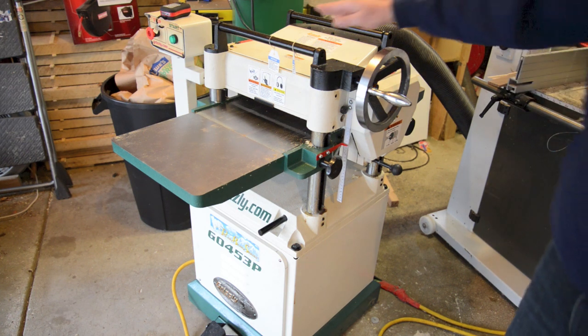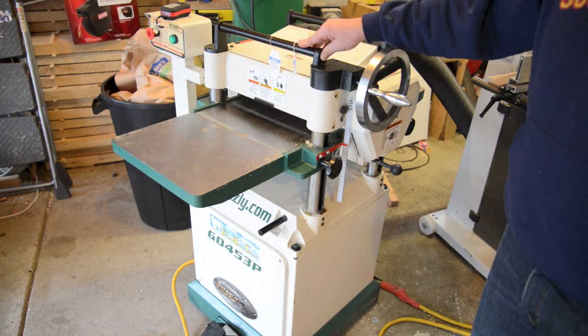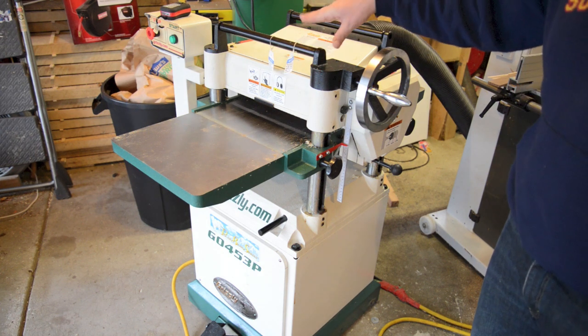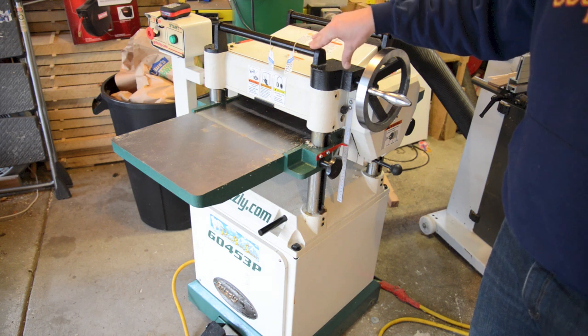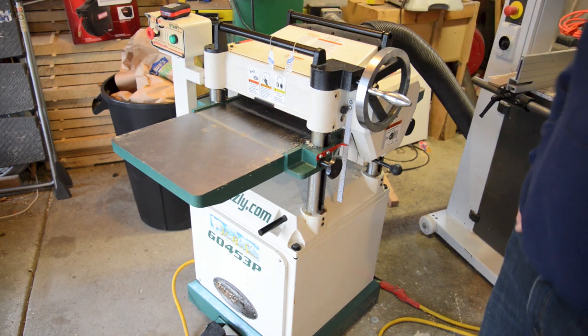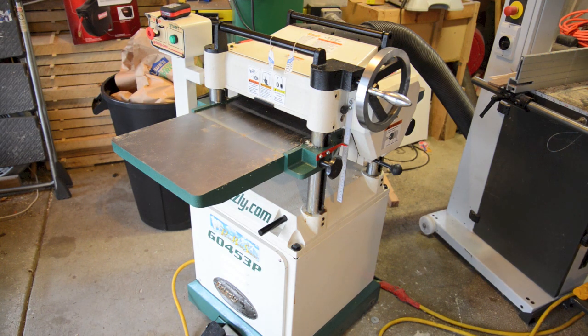This planer design is a standard design. You'll see it with Jet, you'll see it with a bunch of different folks. So when you're buying a tool, don't ever buy a new design, always buy a standard design. This is a standard design. Grizzly's been making this for a while, they just changed the color.